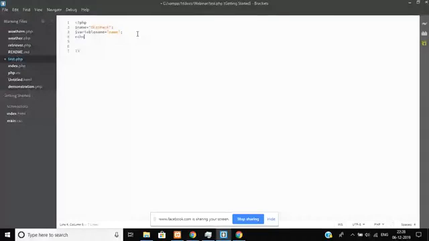Now I'll echo this dollar variable name. Okay. So what I did here is I wrote the dollar sign twice, and let's see what will happen.